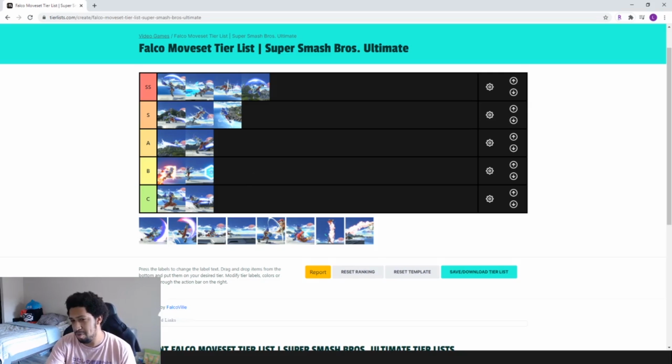Oh yeah, it's also a pretty good poking tool. Not as good at poking as down tilt. I would say down tilt has more range. I believe it has more range. At the very least, it's more disjointed. And down tilt's safer, but forward tilt is faster. So you have that going for it.